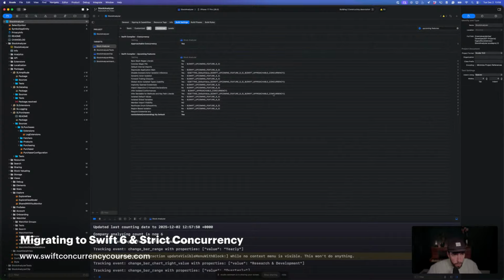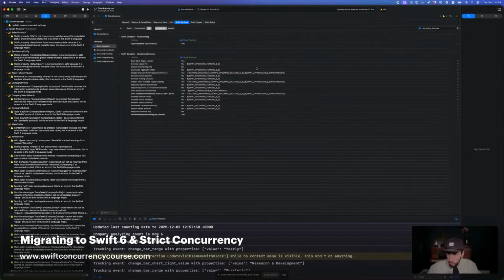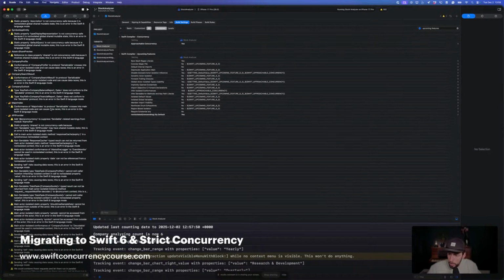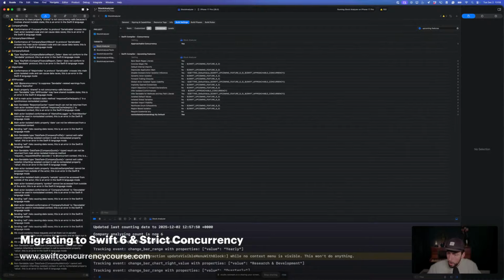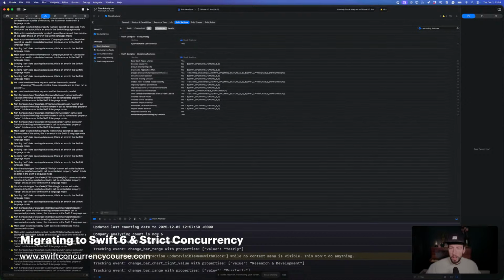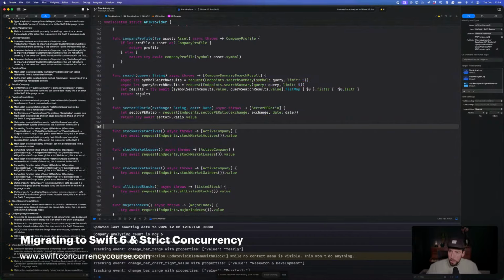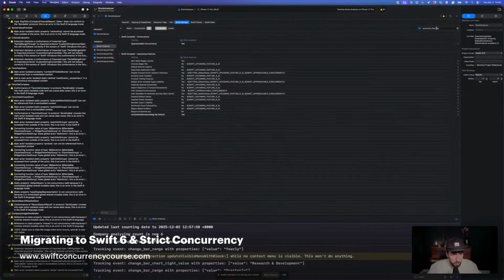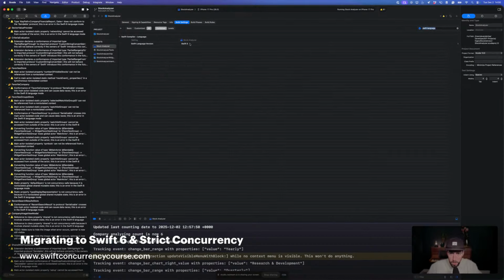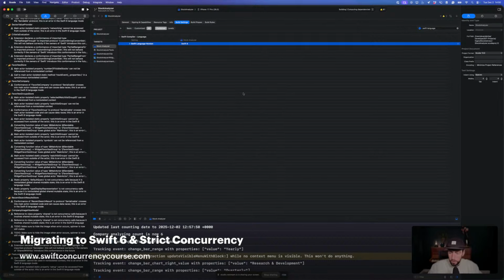If we now build again, it's going to be interesting to see what it does with the warnings. The warnings doubled. It's not what you want, but it's interesting to see, right? Approachable concurrency turned on, but we actually run into more warnings. And to not confuse you, approachable concurrency is very much for new projects as well. If you have this turned on from the get-go, you won't have this experience as I have with an existing project that is just not prepared for Swift 6 just yet. Yeah, so I have a lot of things to do here, as you can see. And these warnings also mention Swift 6. So if you would turn on Swift language mode to 6, these warnings will now suddenly become errors for most of them.